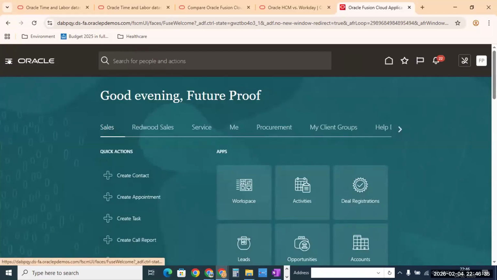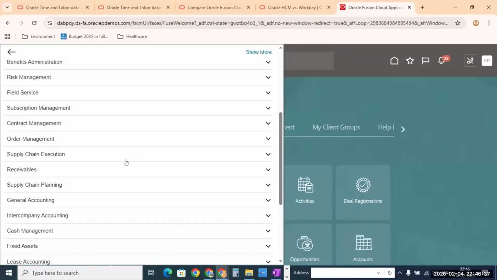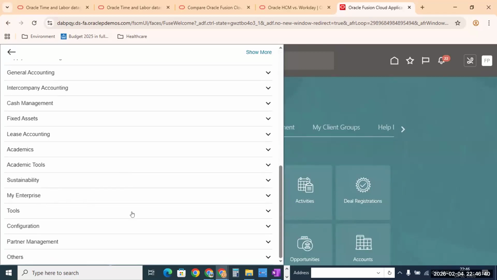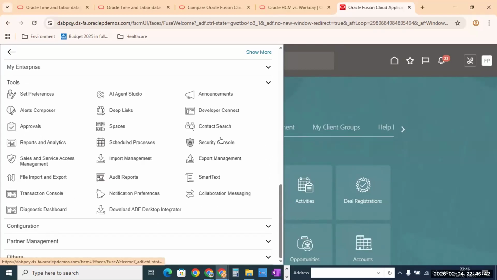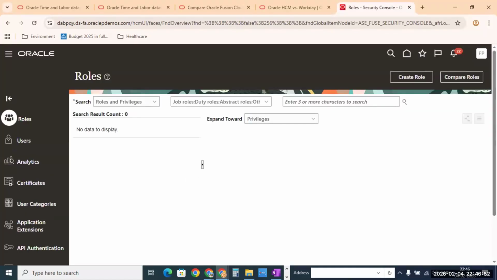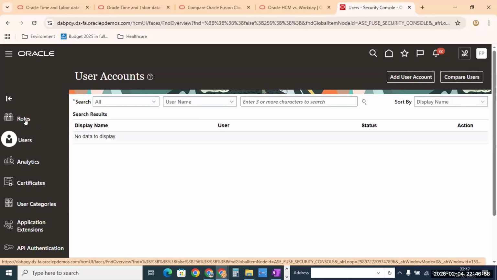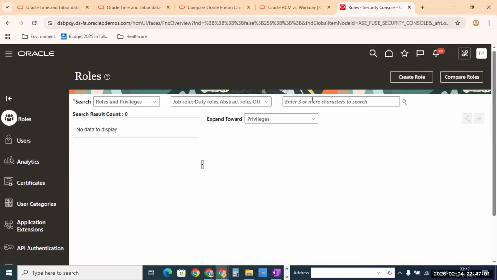Okay, so this is the navigation bar, where we have the navigator, tools, and security console. The securities are controlled over here. We'll take a role called time and labor.